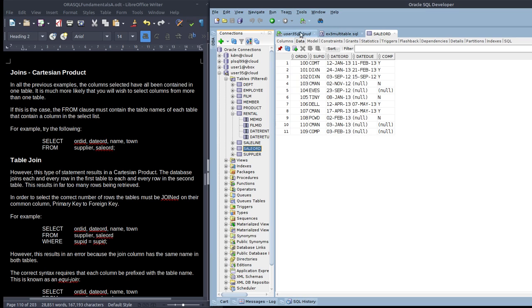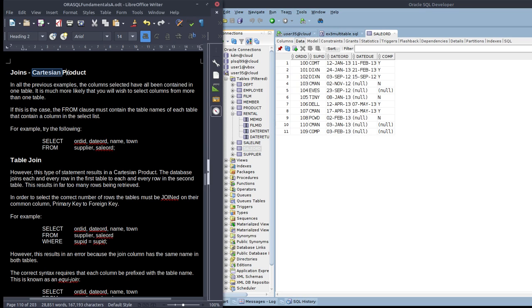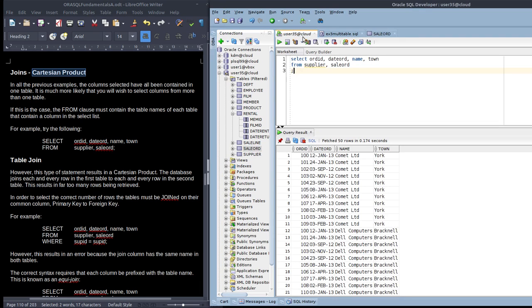This is what's called a Cartesian product, because what it's done is it's joined the rows in the order table to every row in the supplier table. So you get the order 100 belongs to one supplier, but so does 101. But 100 also belongs to Dell, so does 101. It's obviously wrong when you get Cartesian products, and it's usually due to not joining the tables together properly.